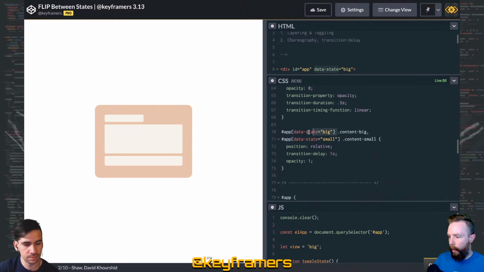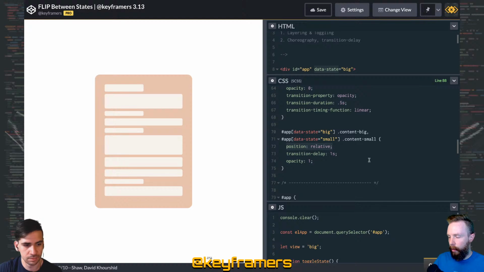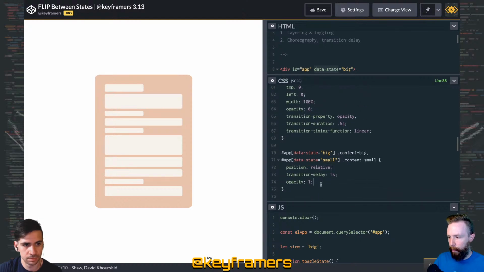Whenever a particular state is activated, we switch that back over to position relative, so that this is now the one that's taking up space in the layout, and it's just fading in and out with this opacity 0 and opacity 1 and the transition that's set up there.